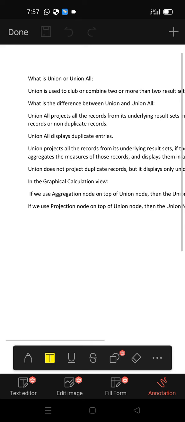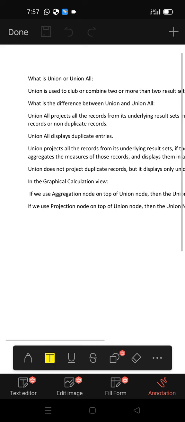If you have a union node which is holding more than one result sets, and on top of that union node you are using an aggregation node, then the behavior of the union node is union, which means if we find any duplicate entries, it clubs those duplicate entries and aggregates the measure values. That is what it does when we have an aggregation node on top of a union node, okay.